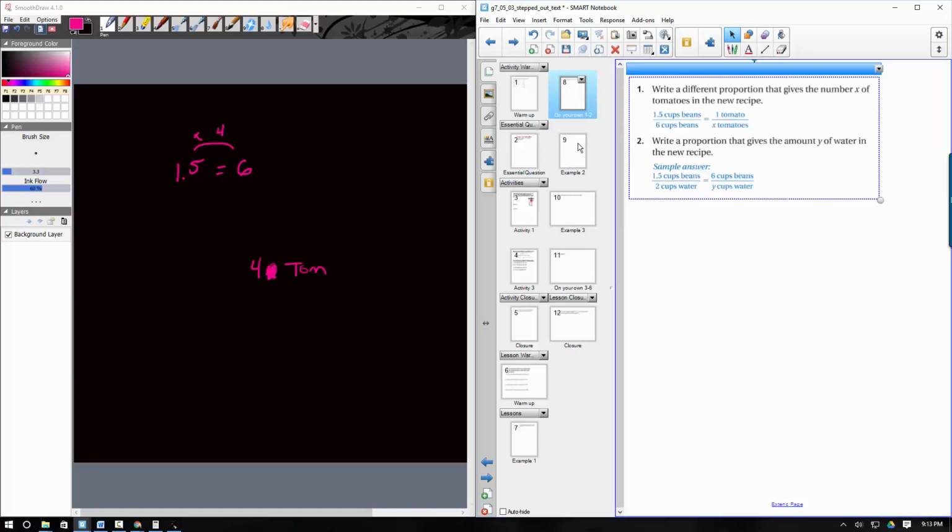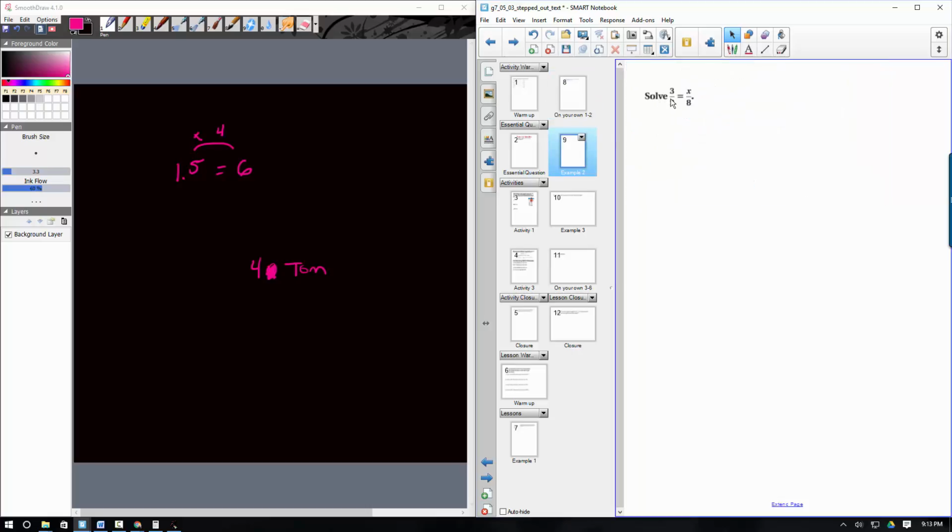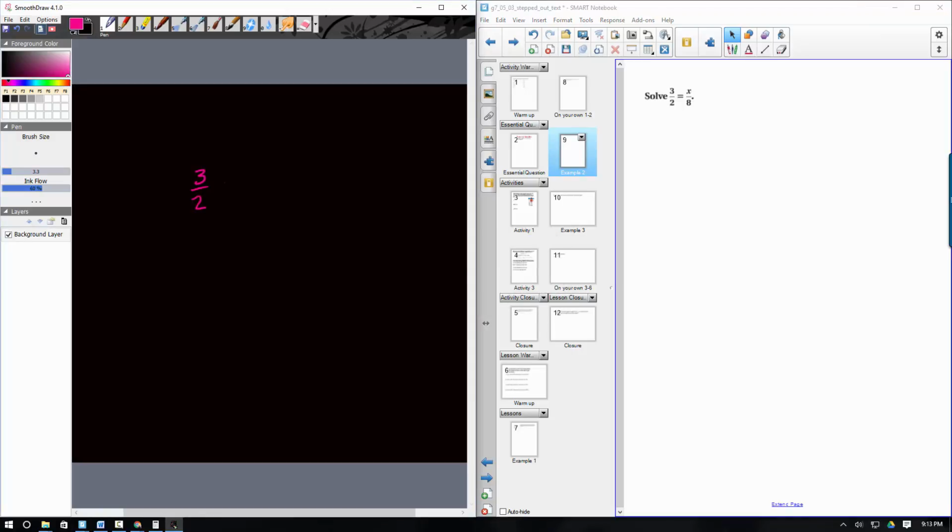All right, so then the next one here, I want to solve this one. And it says 3 over 2 equals x over 8. So I'll do 3 over 2 equals x over 8. And of course I'm going to do that means an extreme property. So I'm going to have 24 equals 2x. So x equals 12. So I plug a 12 up here, and the two sides will be equal to each other.